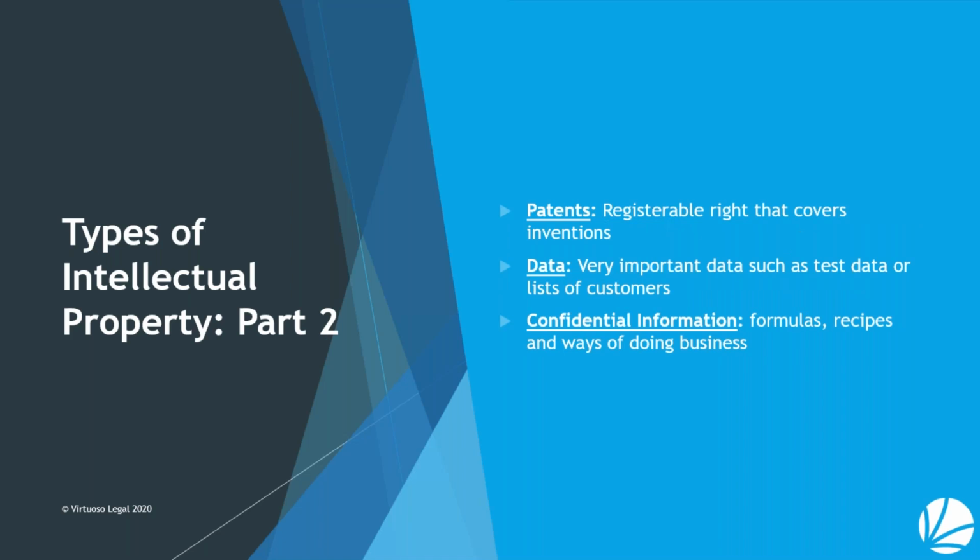Next slide, please. Patents. Basically, a patent is a registration of a technological innovation. Patents are hugely valuable in modern business because they cover, for example, a new way of doing something, or a new way of creating something, or a manufacturing technique that makes it faster, smarter, less expensive to produce something. These are the kinds of things that are patentable. Some things that aren't patentable, certainly in most of the world, include business methods and software. Some clever patent agents can sometimes get a patent on software because there will be a technical innovation, but generally speaking, things like medical discoveries and business methods and just software algorithms effectively aren't protectable by patent.